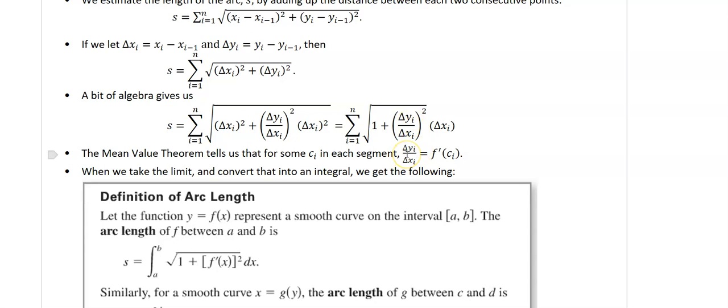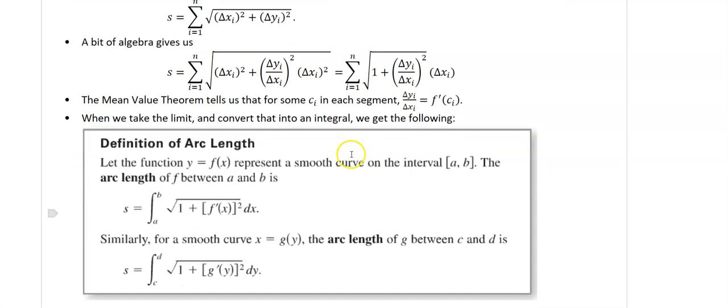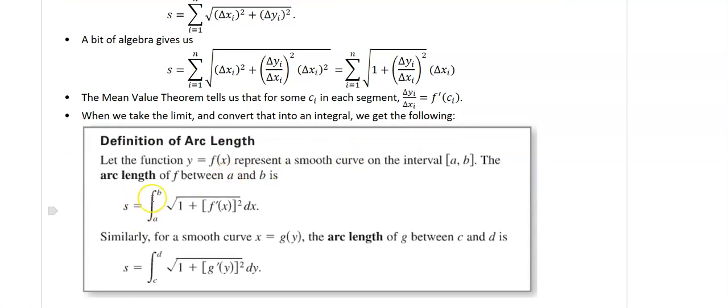So if we imagine that we have infinitely many rectangles, turning this into a limit, which makes an integral, the arc length can be calculated by finding the integral from a to b of the square root of 1 plus f prime of x squared dx. And you can do the same thing for a function that's solved for y. So when you would know to do one or the other, if you had a function like y equals x squared, you're going to want to use the first version, but if you had a function like x equals y squared, you would want to use the second version.